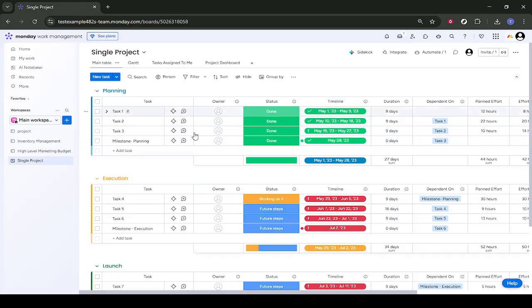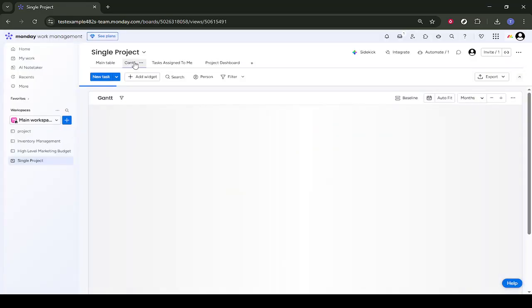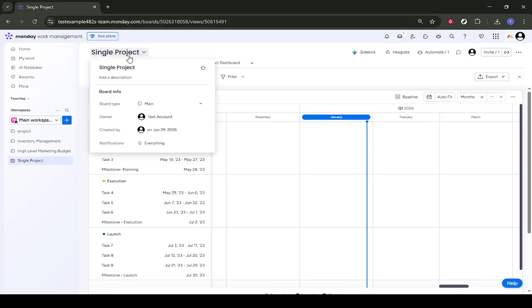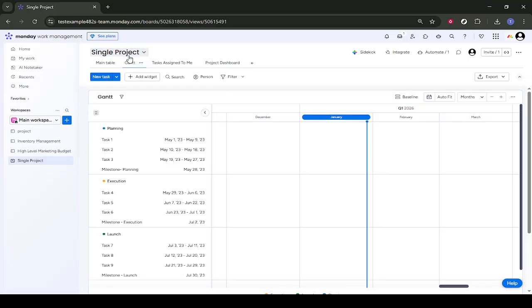Now, look for the highlighted controls or tabs near the top of the board. These are different views. One of them is called Single Project. Click on Single Project to see a focused view of your manufacturing project, often grouped by phases or milestones. Then switch to the Gantt view. The Gantt chart lets you visualize your tasks on a timeline, see dependencies, and check if production steps overlap correctly.